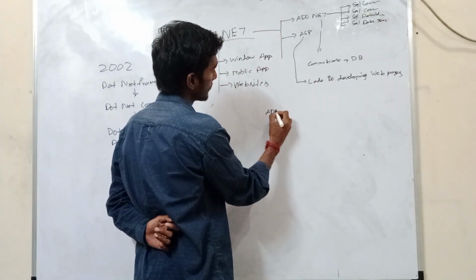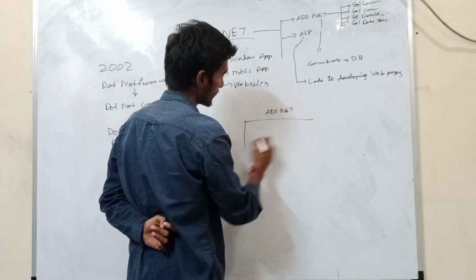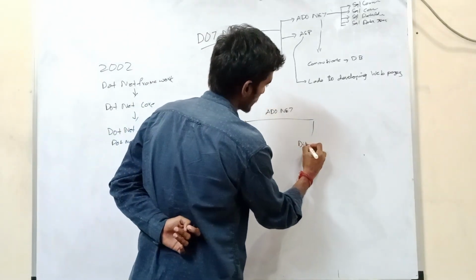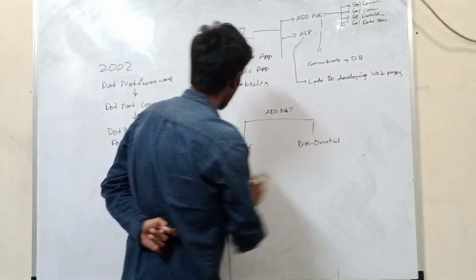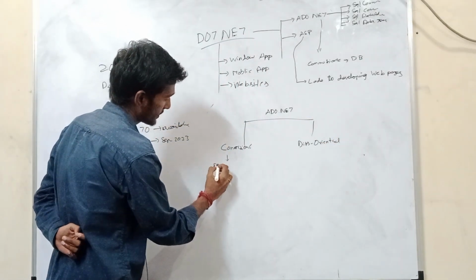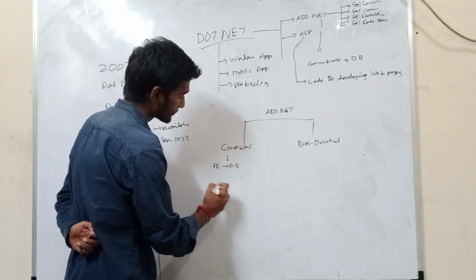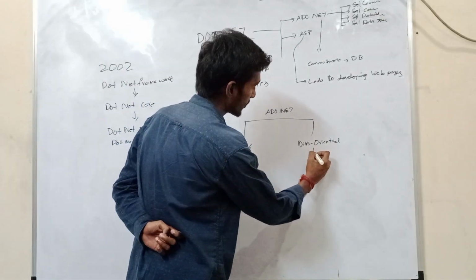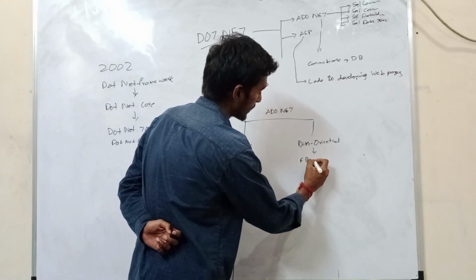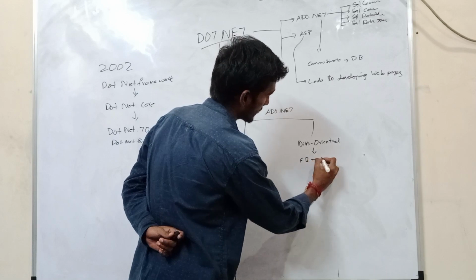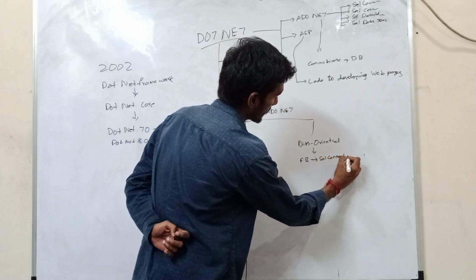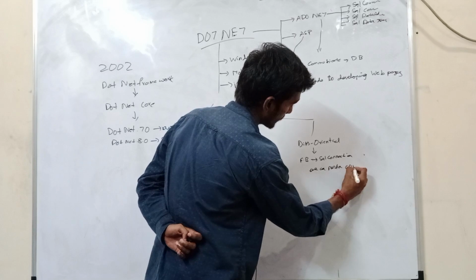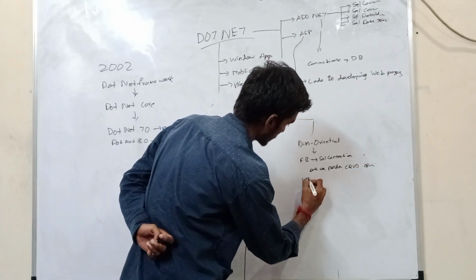In ADO.NET we have a connection-oriented and a disconnection-oriented approach. In the connection-oriented approach, our front-end web page connects with the database. Disconnection-oriented means our front page, without a SQL connection, can perform the CRUD operations with the help of a DataSet.